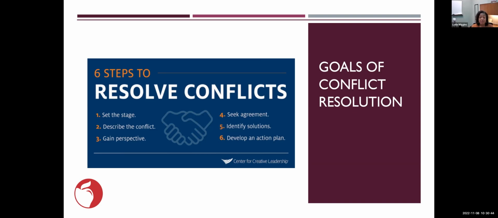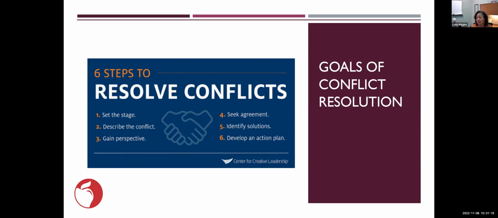So looking at these 6 steps, you want to set the stage. You don't want to go into resolving a conflict and say, no, you're going to listen to me. No one's hearing you. You set the stage by simply saying, I'd like to discuss this matter with you. Do you have time? And when would you be available? You give the person on the other end of the conflict the ability to say that there is space for them to talk about it now, because everybody's not ready when you're ready to discuss the issue. You've got to give people space, place, and agency to deal with some things on their terms.